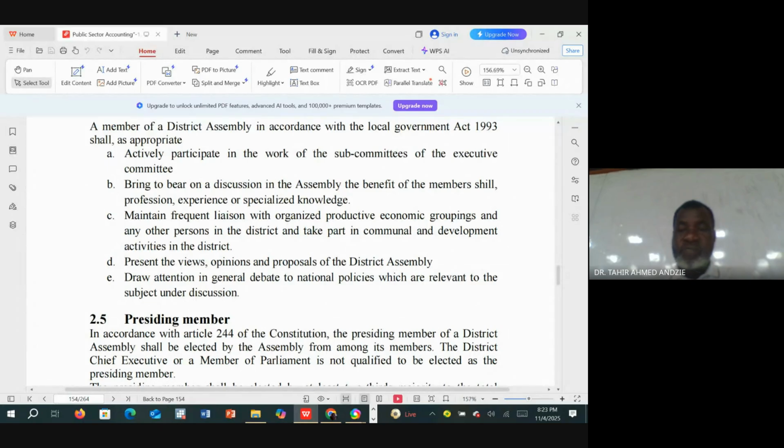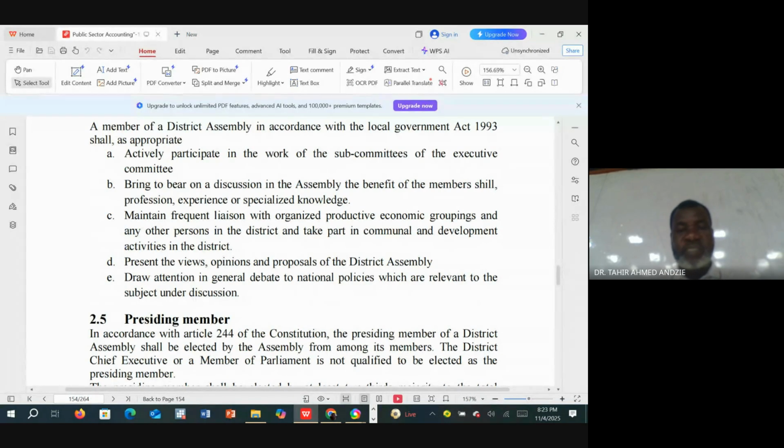You see, because of course it's not their fault, because they don't pay anything, and maybe the certain allowances they pay them at the assembly, and they have to work. So if you want to undertake, they're supposed to take active part in communal and developmental activities in the district. Okay, so these are functions.